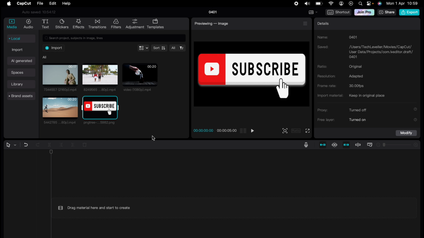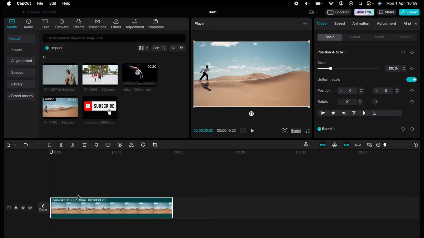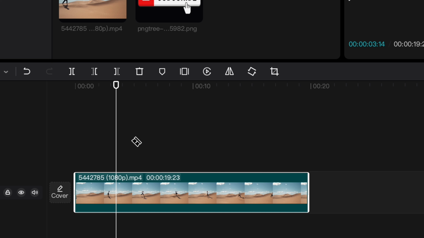And now I'll show you how to cut and trim video on CapCut. So, once we've imported our media onto the timeline, we can move the playhead to where we want to cut. Then we can press B for the first solution of cutting, and this little cut tool will appear.